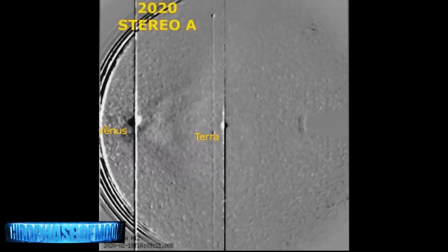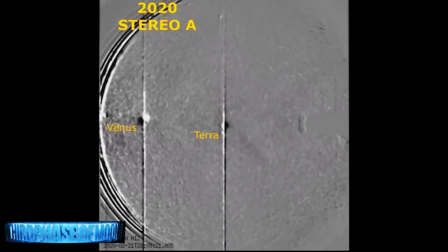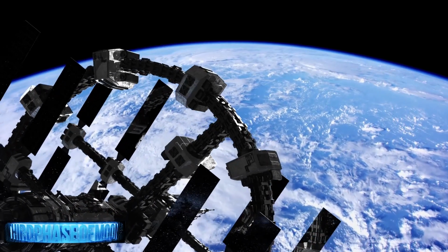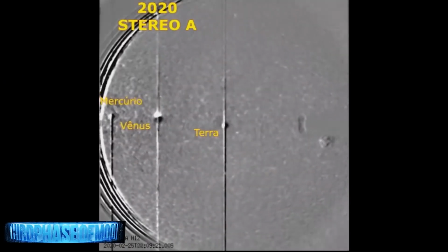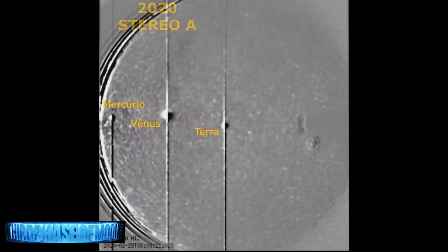The video was captured earlier last week and is making the rounds on the internet, and at this moment, at Third Phase of Moon, we don't have any answers for you. All we know is there's something in space that was captured by the STEREO system, two anomalous objects moving in the direction towards Earth, and they are massive, almost planet-sized. It's hard to tell exactly the size of these objects, but I would have to estimate these are over 1,000 miles in diameter and length.